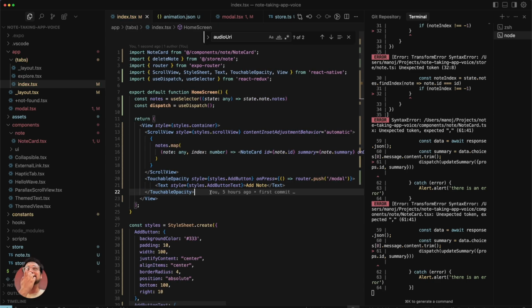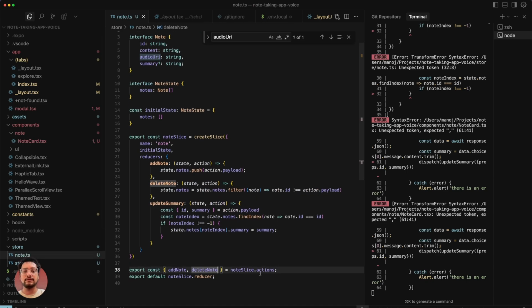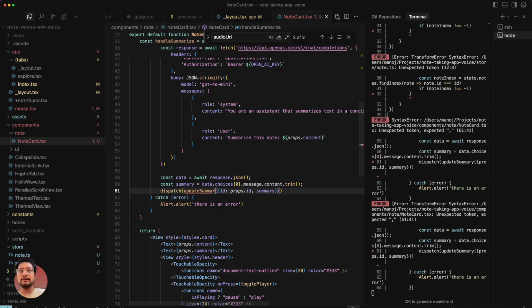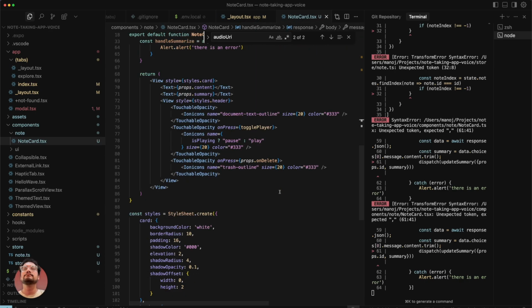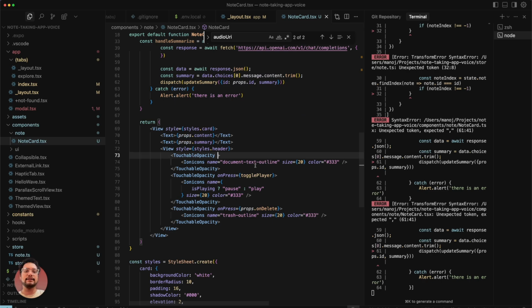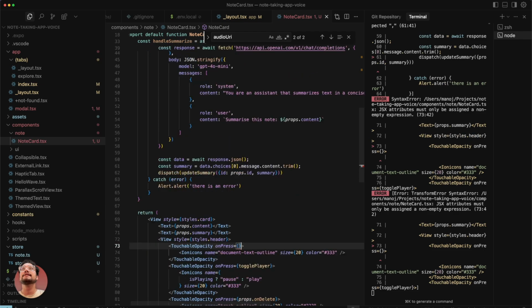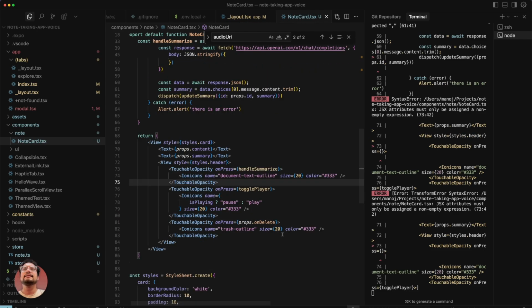Now let's see if all of this works. I think one thing we still need to do is export it from the actions. So we're just going to do that here, and then import it here. Great. And now we have to just call it here. So onPress equal to handleSummarize, and let's see if that works.